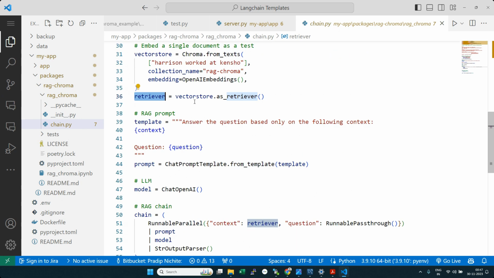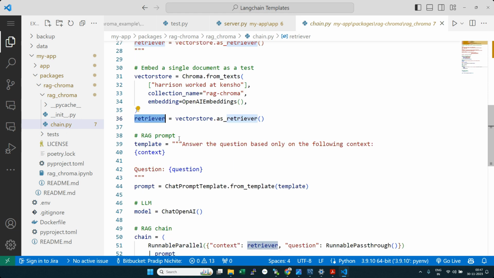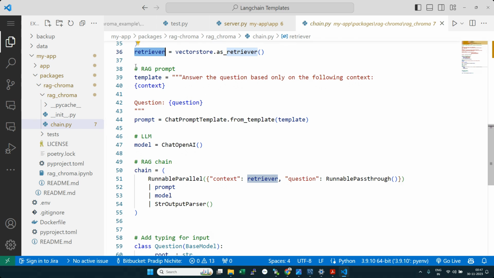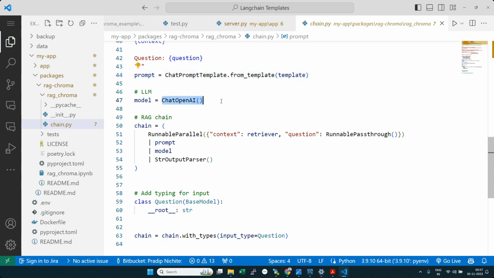If you look at the application, it is creating the Chroma vector database from some documents, and then it has declared one prompt template which has a very basic instruction: answer the question based on the below context. Then we took one ChatOpenAI LLM model, and eventually we create the chain.